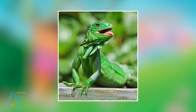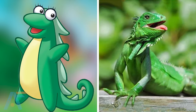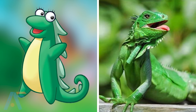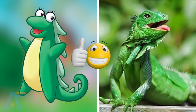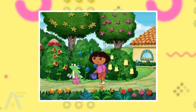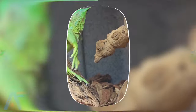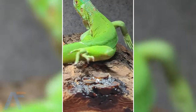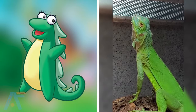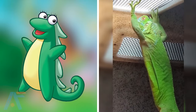How is Issa looking in real life? Are you shocked to see her real-life version? Yes, we previously said that she is an iguana in real life. Here you can see the series Issa and the real-life Issa — the iguana is the carbon copy of each other. Although we see Issa as very friendly and a trusted friend in the series, how is her behavior in real life? Look at this real-life Issa — so adorable-looking. But I think she could be talented in real life also, but not a trusted one, because someone put her in a box, which means she is not safe for everyone.